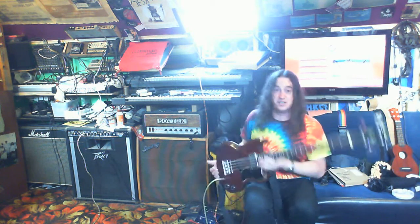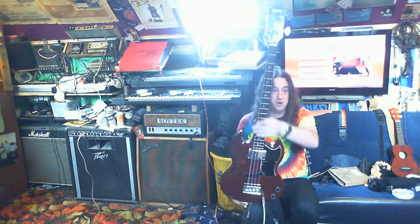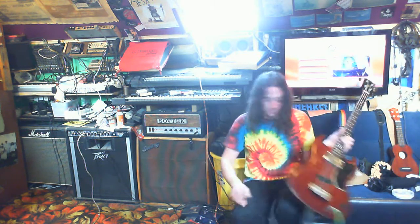They both have ancient strings on them as well. These have been on it, I think, since I bought it, to be honest, so the strings are probably 10 years old. Those ones probably aren't quite as old as that, but because I went to put it on eBay and sell it, I just took them off my Schecter. I know it's cheating a wee bit, but it's a bass.